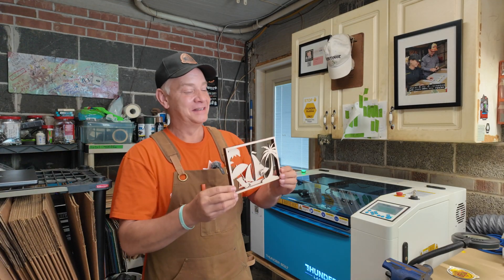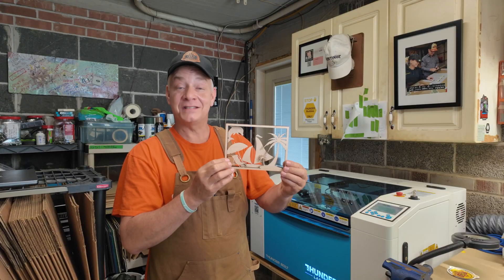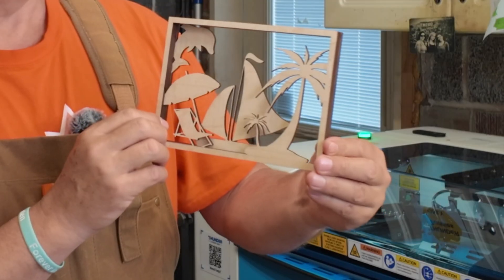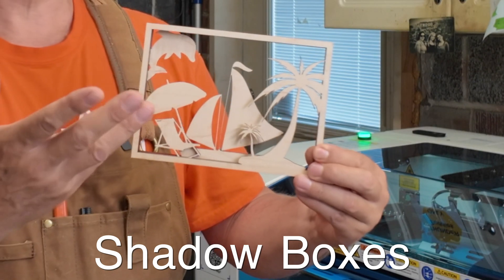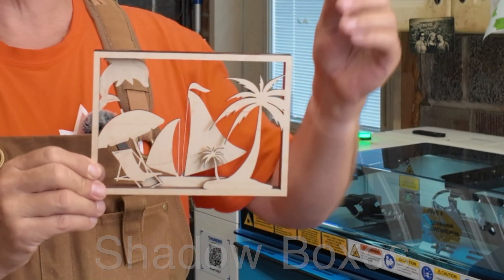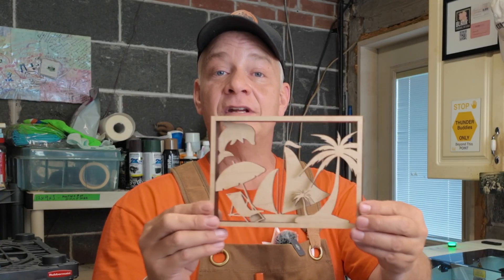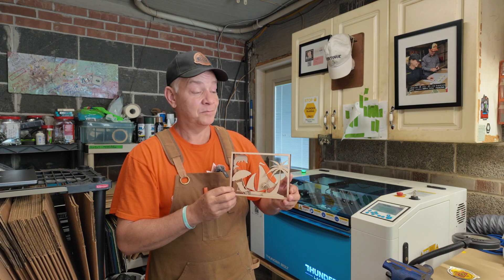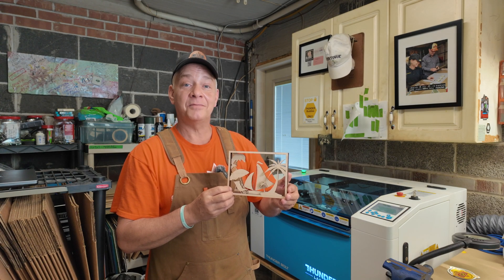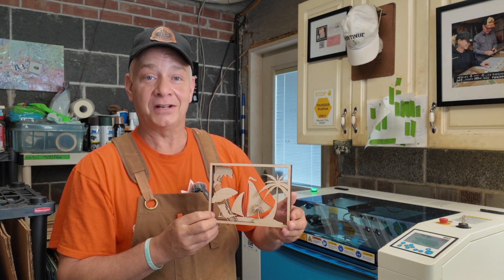Good morning and welcome back. Layered frame designs — they're pretty cool. You see a lot of them online, a lot of folks are making them. A lot of folks sell different types of crafts or designs, whether it's for holiday ornaments, holiday gifts, gift giving, signs, posters, all kinds of different uses. The wonderful thing about them is they provide a 3D effect or depth to your design or art. You might think they're pretty hard to make, but using the bolt and LightBurn, it's pretty simple. Let's make one together today on LaserNug.